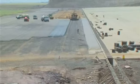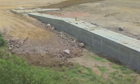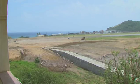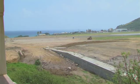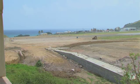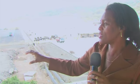Of course, the 191 channel also takes water from an existing drain, that's the channel that was here, and will also take runoff water from the road and water from the passenger terminal building, all being channeled down to the Argyle Ocean. So that is why we have this really long channel being constructed here that we refer to as the 191 channel.